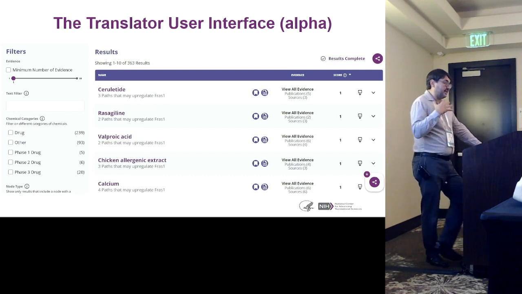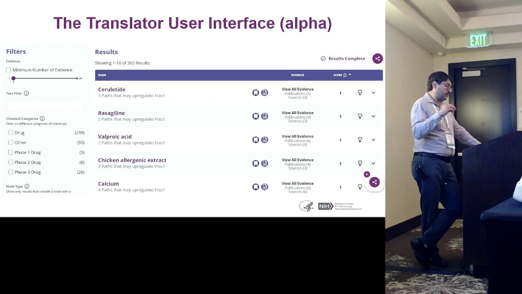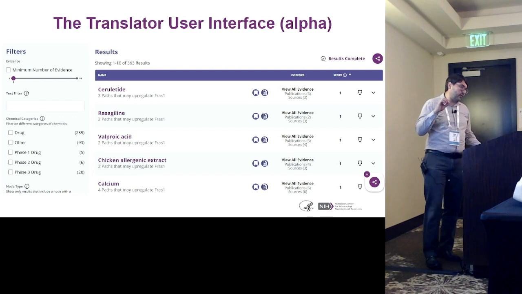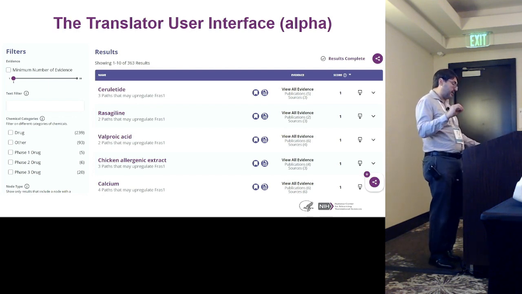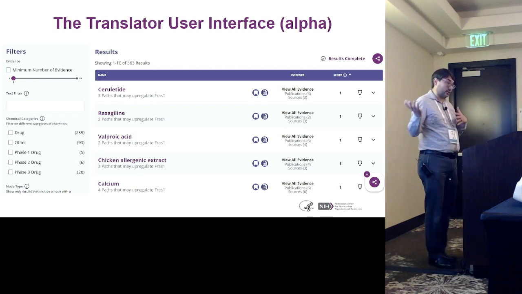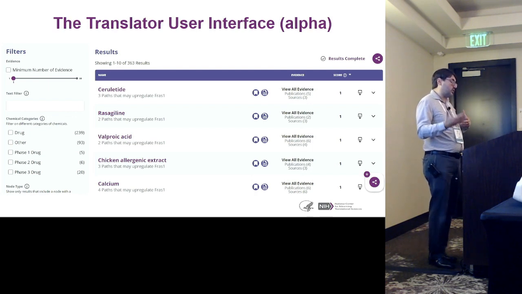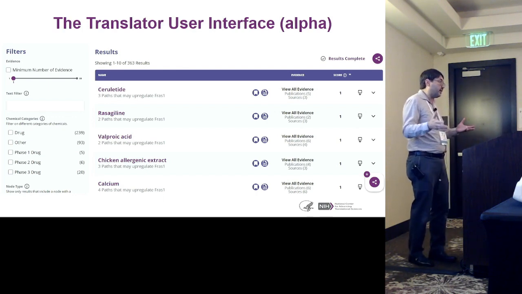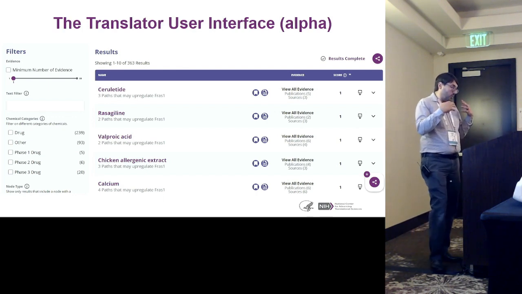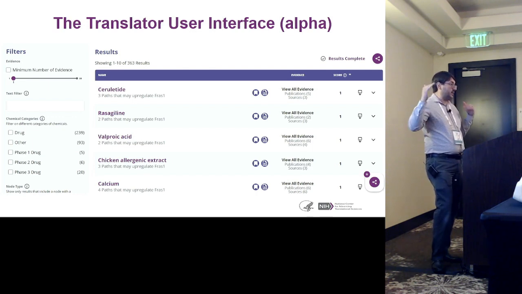You can see some basic information on each result, which includes the number of paths that support the result, and we'll look at those in a moment, the evidence that supports it, including publications and other data sources, and the score for the result. I want to also mention that one of the main reasons that we've focused on a small handful of templated queries to start with is because of this results page. For every new type of answer node that we need to show to users, whether it be drugs or genes or phenotypic features or any other, we have to carefully consider what information our user will want to know about that given result.